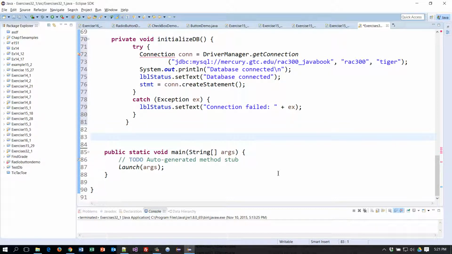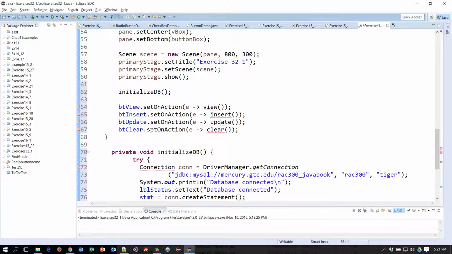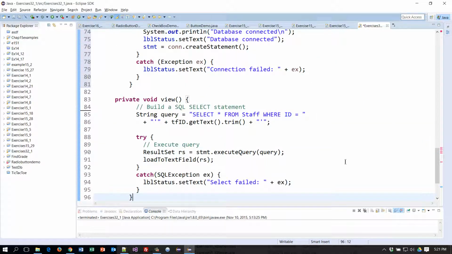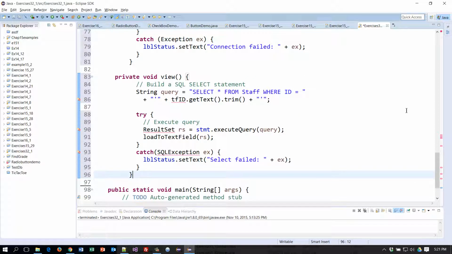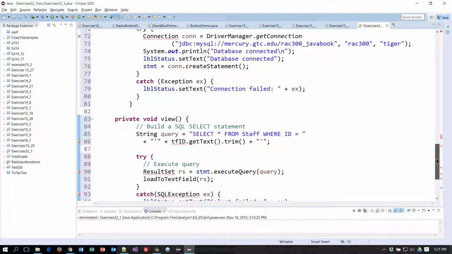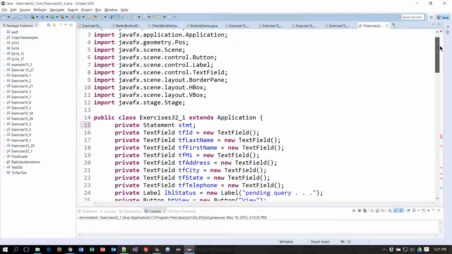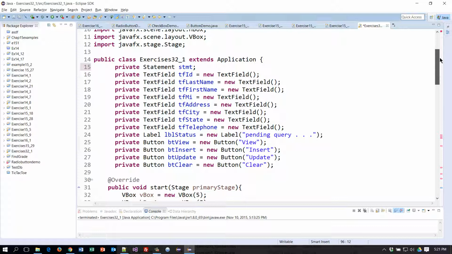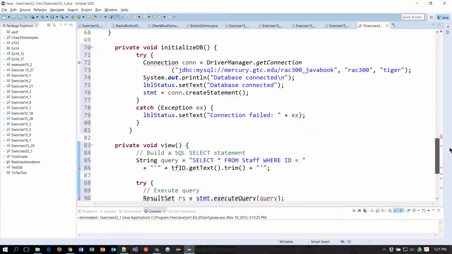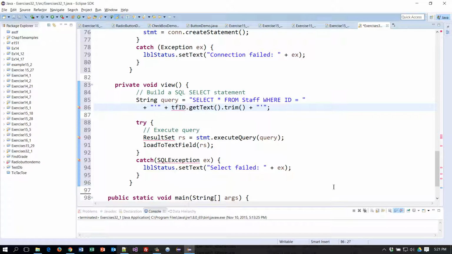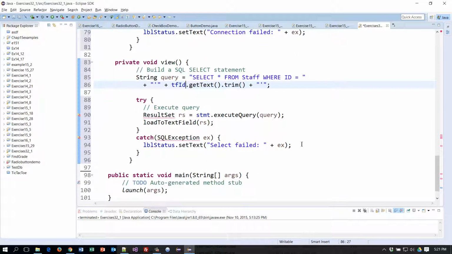All right, the next thing that we're going to do now is we're going to add each one of these actions as separate methods. And I'm going to drop in the first one, and this one is the view. And you can see I left all of these comments in here to hopefully clarify a few things for you. Now, I want to make note here that I'm copying this from previous solution sets, so some of these things might not match up name-wise. And I'm just double checking up top here that my text field for ID is named the same, and it's not. I have a lowercase d in mine, not a capital. So you can see how that resolved itself right away.